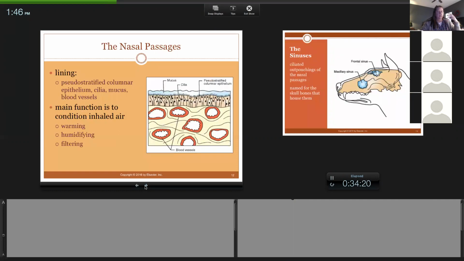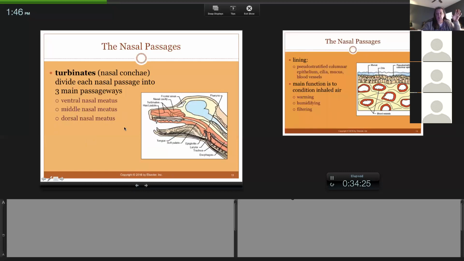Now, I talked about the nasal passages already, but let me go back. Let me talk about the turbinates. Within the nasal cavity, there are nasal turbinates. Think of turbinates like a turbine. The turbinates are also called nasal conchae. If you remember a conch shell, it's the shell you listen to on the beach and it's swirled. So that conchae, C-O-N-C-H-E, is that swirled appearance. That's where that comes from.